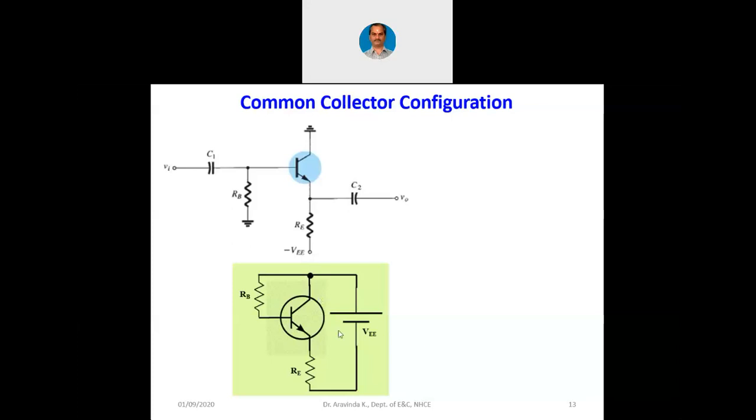So now, from the power supply, current is coming to the base. From the base, it is going into VBE, and the base to emitter junction is forward biased, and the transistor will turn on. When the transistor turns on, at the emitter, the voltage is taken out as output.